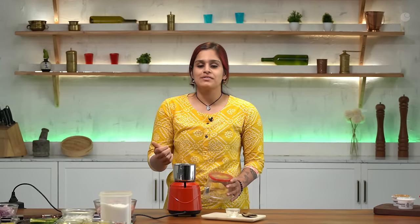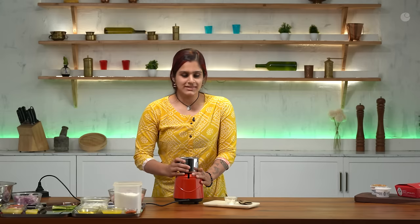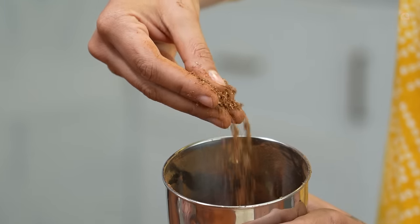I want a coarse powder for this masala. And here you have the best ever South Indian biryani masala. And just like I said, it's coarse in texture. There are many versions of this Dindigul biryani, but this is my version.